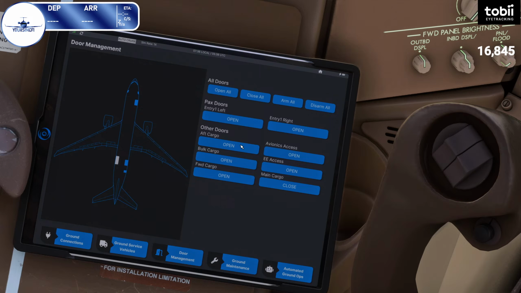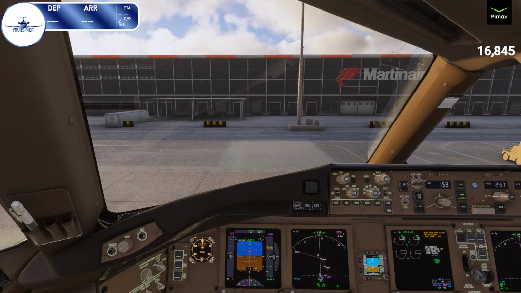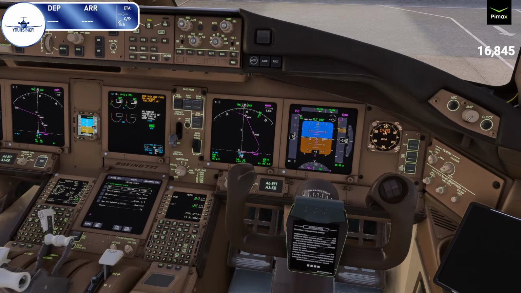Close all the doors. Doors are all closing. Set the altimeter with B.